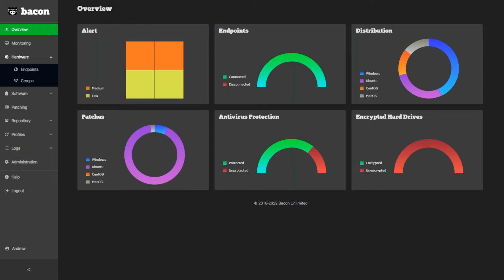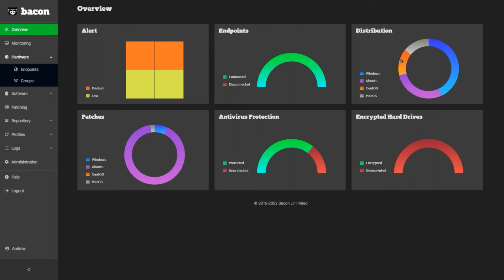So I'm going to have you walk through a couple things here in a minute, Andrew, but I'll just open by saying when you log into Bacon, the screen you see here is what you're going to see. It's the overview page. It's a fully interactive dashboard. So essentially think of it as shortcuts to all the important stuff. And Andrew's hovering over some alerts there.